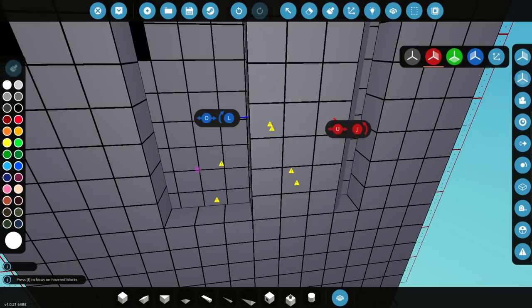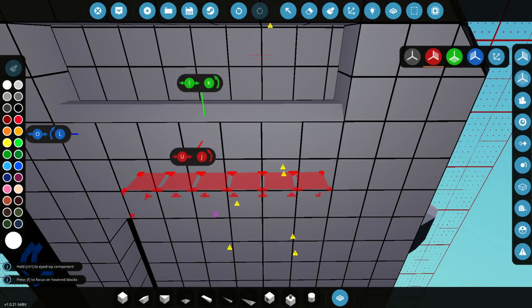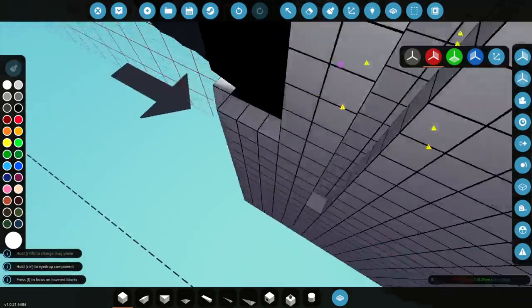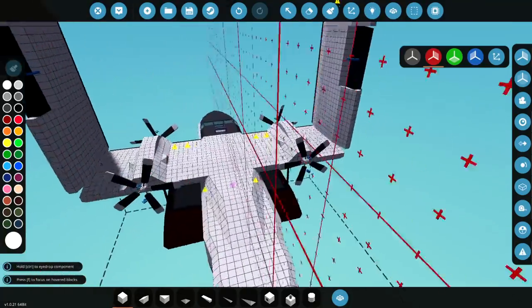There we go. Go ahead and grab one of these, put it there. Oh yeah! Alright, another one, and then put this piece in here as well, and then we're going to attach all of those together. That's pretty awesome. There we go, that's nice, and I think that's actually ready to go. That's great.